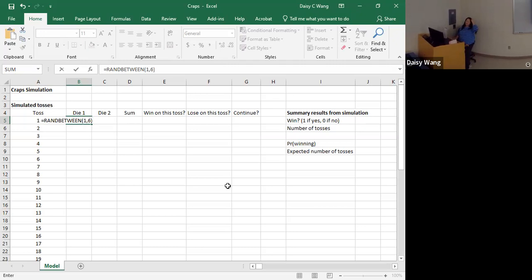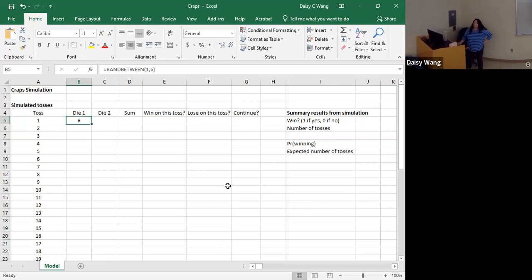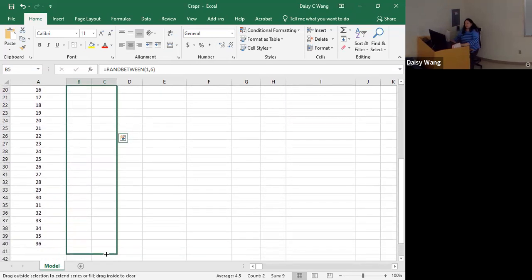So if you keep pressing F9, it runs the simulation again and again. You see it runs all kinds of numbers. And then the second one is the same thing, so we do this, let's see. So we have the same dice number, okay? So that's the first few columns.